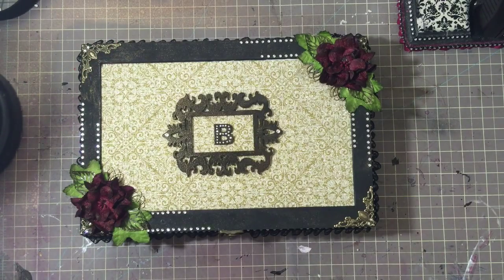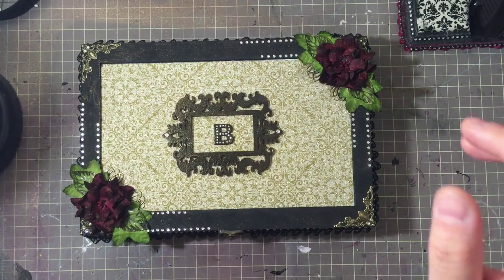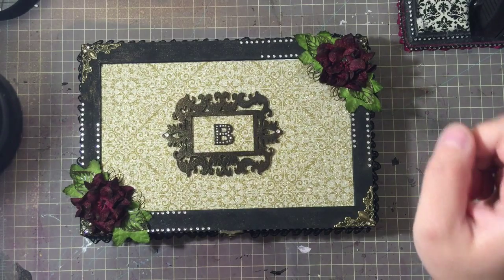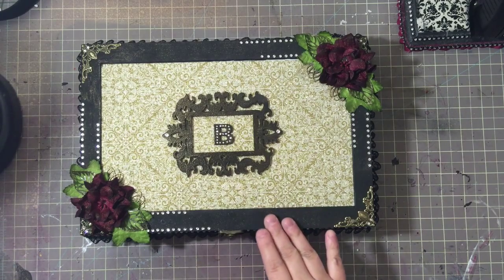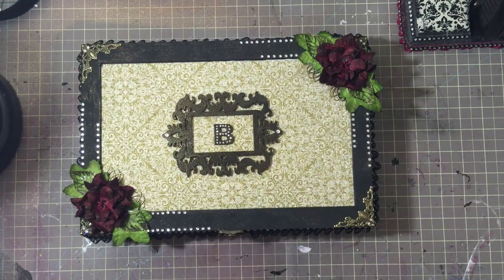I'm not going to show what's inside — I want to leave that as a surprise. It's just a whole bunch of different goodies and embellishments that I'm giving. All I did to the box was paint it with black acrylic paint. I did not put an acrylic finisher on it — I liked the rough texture and wanted it to be matte.